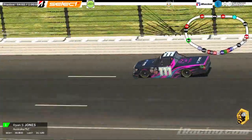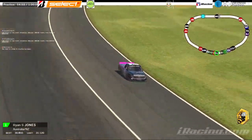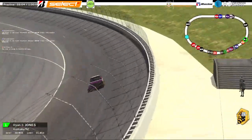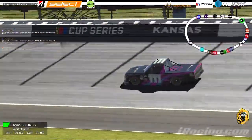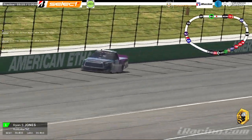So we just put the track map up there so people can get an idea of it. It's not quite fitting into the stream tonight. It's quite a big one, but we'll get that modified throughout the night so we can have that there for the race. But we only have about 5 minutes left to go here in practice before we jump into solo qualifying for round 7. Got a couple of fresh runners for tonight as well.